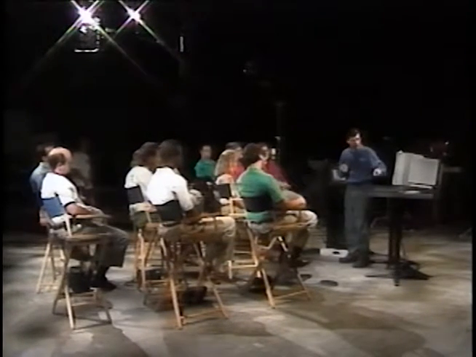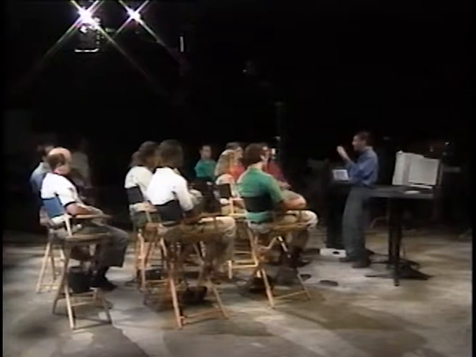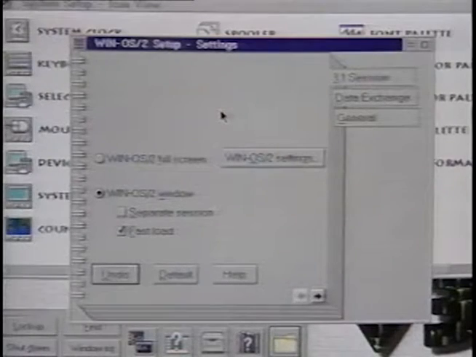Well, with OS2, you leave a program like that in the background. While it goes and prints, you go do something else. In this case, I can do that in a full screen. Or what I just did here, I put Typistry on my desktop so that it just seamlessly fit in with my other programs. And that's what WinOS2 window is.